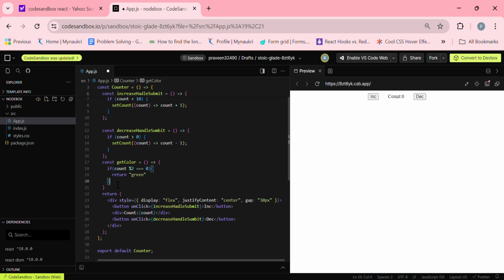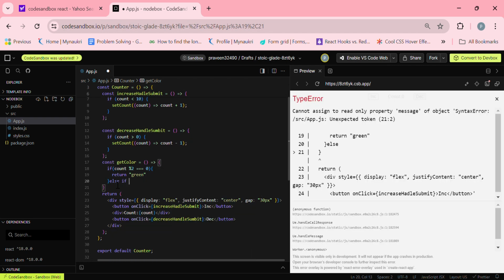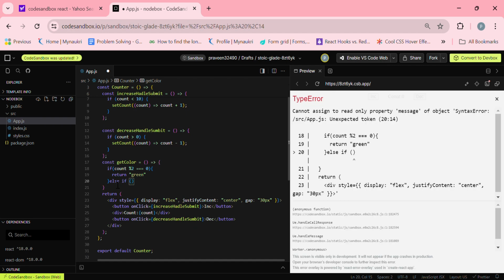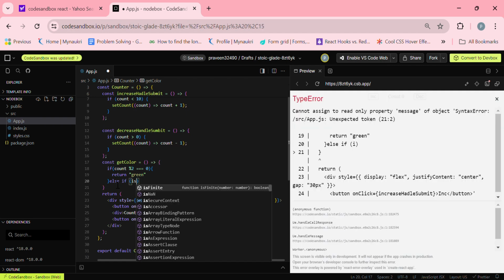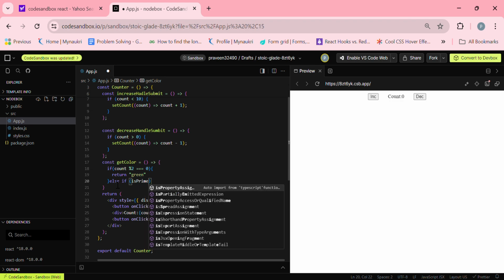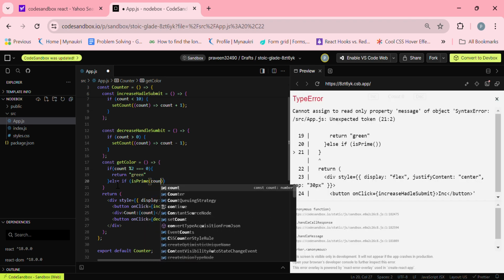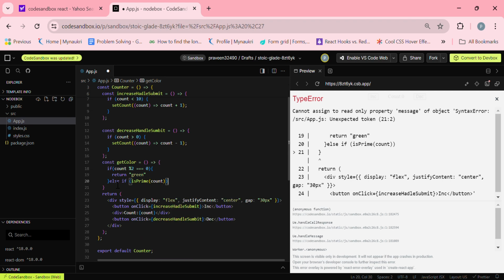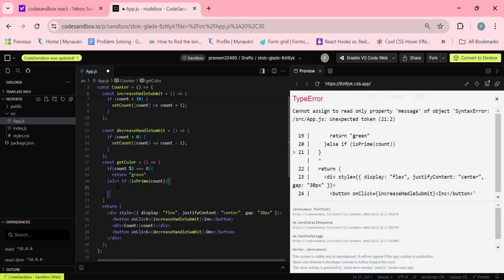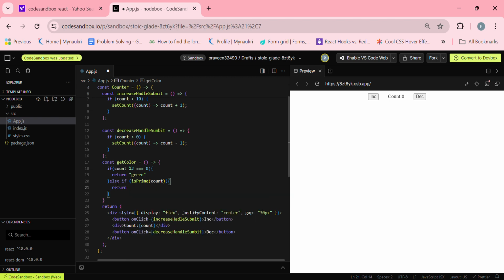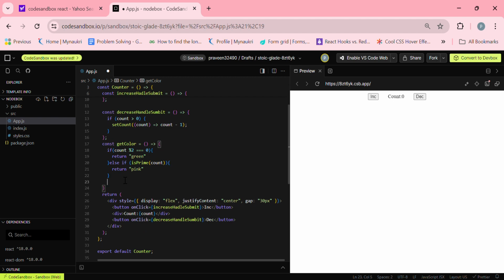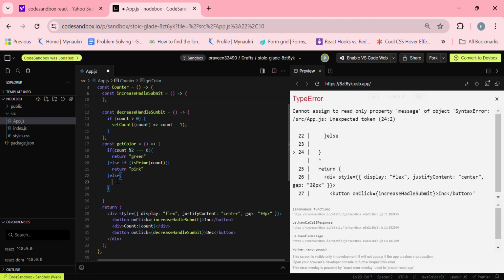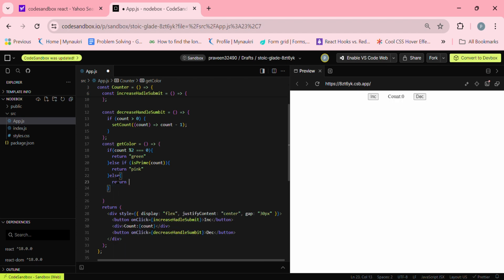Okay. Else if isPrime, return pink. Okay. Otherwise simply return blue.